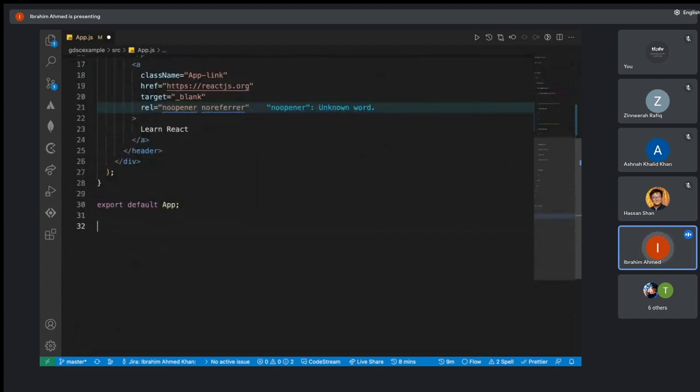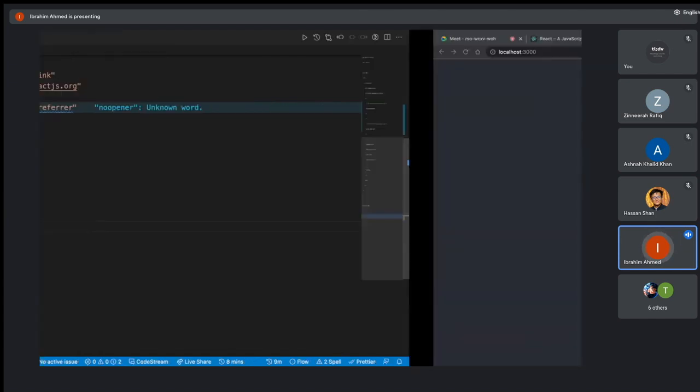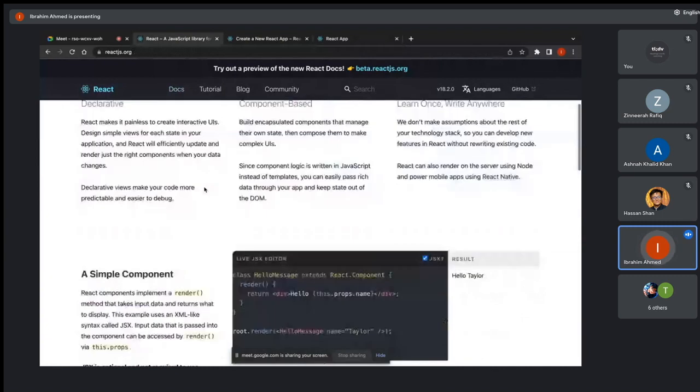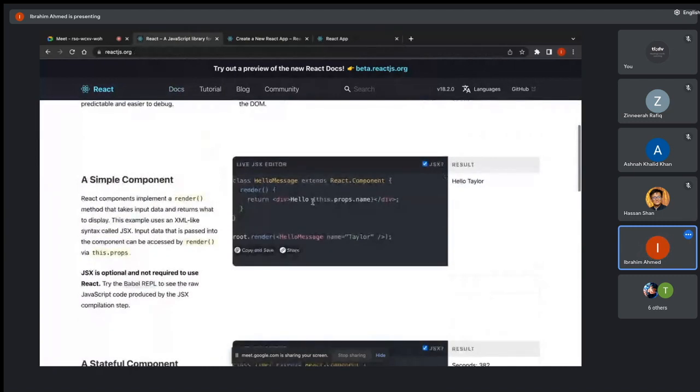And the way you do that is, okay, I'll just introduce you guys to what components basically are. Let me show you from the official React app what exactly a component looks like. So this is what a component used to look like before. It says class HelloMessage extends React.Component. Ignore the jargon for now.